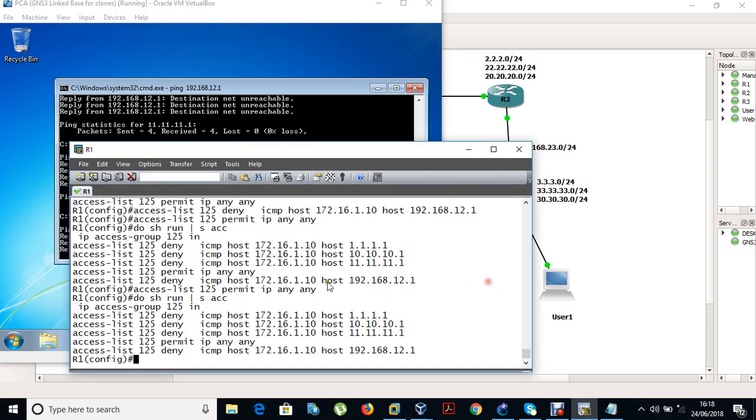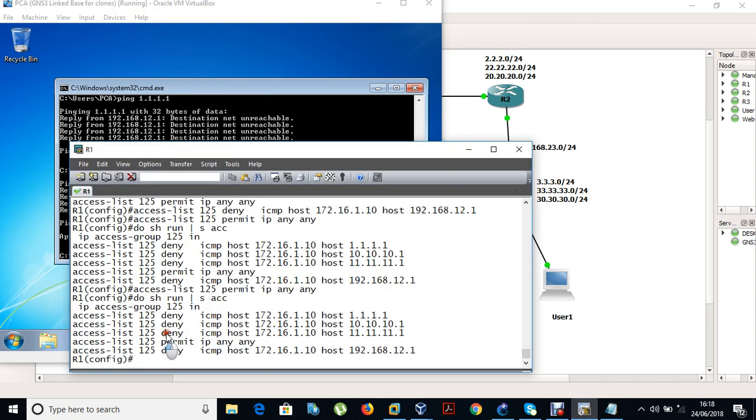But why is it pinging this one? We still have a deny statement in here. The reason is that the access list reads from top to down.